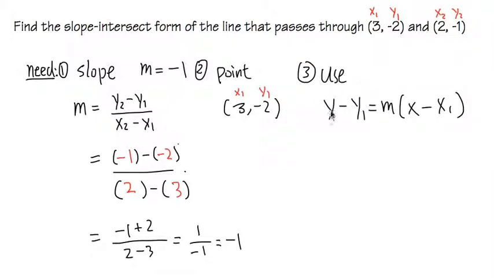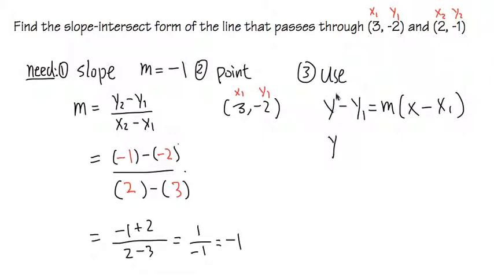We can use this formula. y minus y1 is equal to m times x minus x1 in the parentheses. And you see that we have the m, we have the x1 and the y1, and we can just throw in everything to the numbers. The x and y stays the same, but the y1, the m, and x1 are the numbers that we have right here. It's also okay that for the point, you use this point instead. That's also okay. But I picked the y1, the x1s, just because I have the labeling already. Doesn't matter. If you want to do it with this one, it's the same as well.